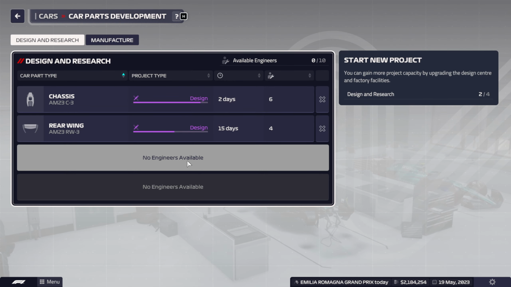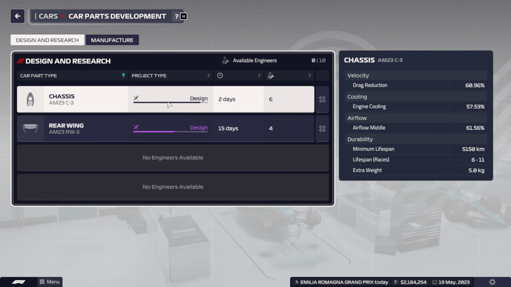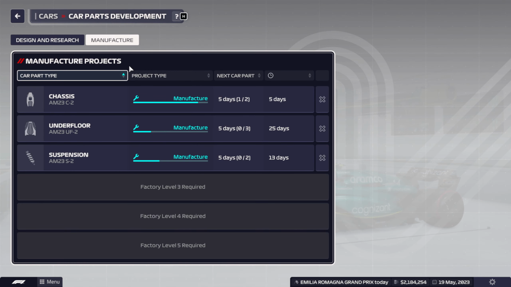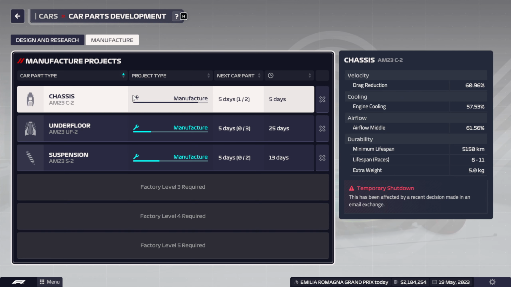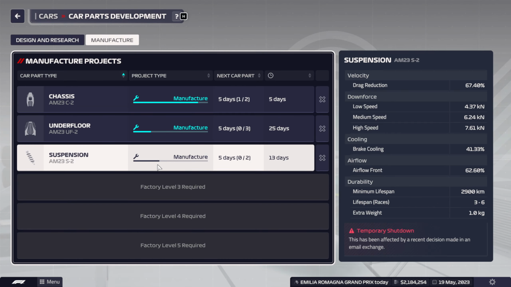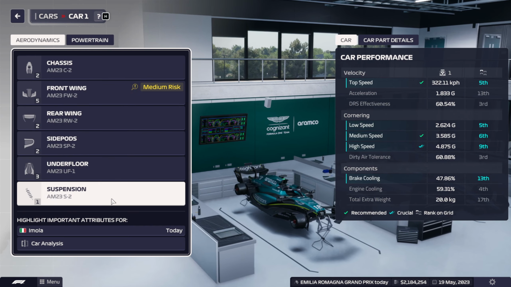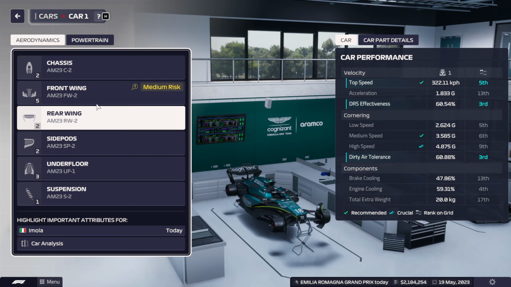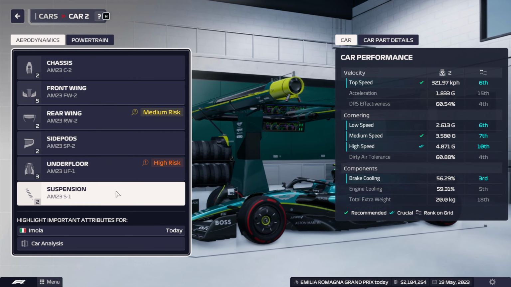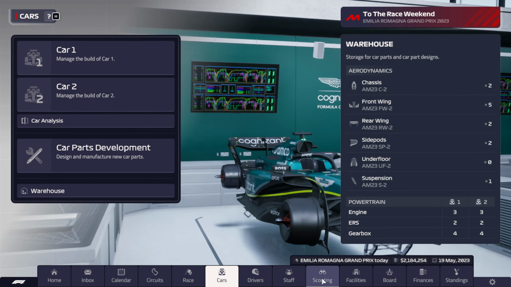How is our development going? Because it's the first time loading this save in a couple of days, so I have to catch up. We are almost designing the chassis, and the rear wing will be our third chassis and rear wing. We are manufacturing our spare chassis. We haven't manufactured the underfloor or the suspensions. Okay, car number 1 is fully upgraded except for the underfloor, and car number 2 is missing the suspension, probably. Yes, exactly. Okay, we are all good to go.